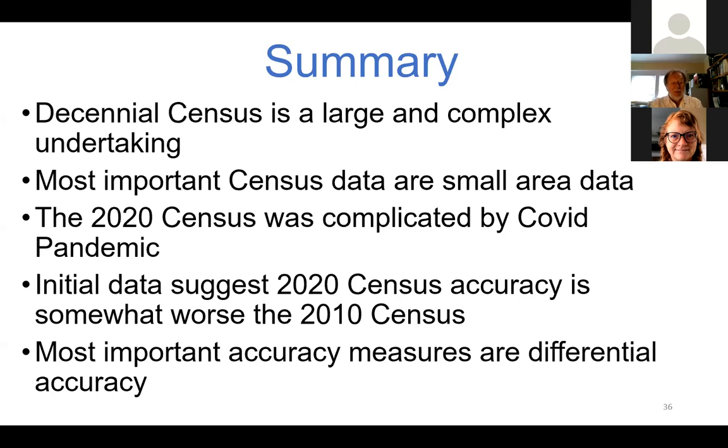What I take away from the initial data of the 2020 census is that the accuracy is a little bit worse than 2010. It may be a lot worse. I think we're still waiting for the final picture on that. And what I mean by a lot worse is the differential quality is going to be much different, much starker in 2020 than it was in 2010. I think the marginalized groups, the hard to count groups, the historically undercounted groups are likely to have worse quality census data in 2020 than they had in 2010. And I'm kind of underscoring this last point here, that the real important measure is differential accuracy, not total accuracy. Next slide.